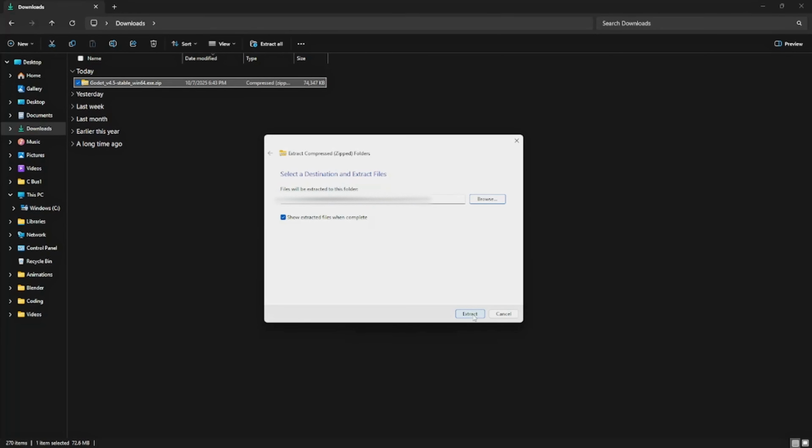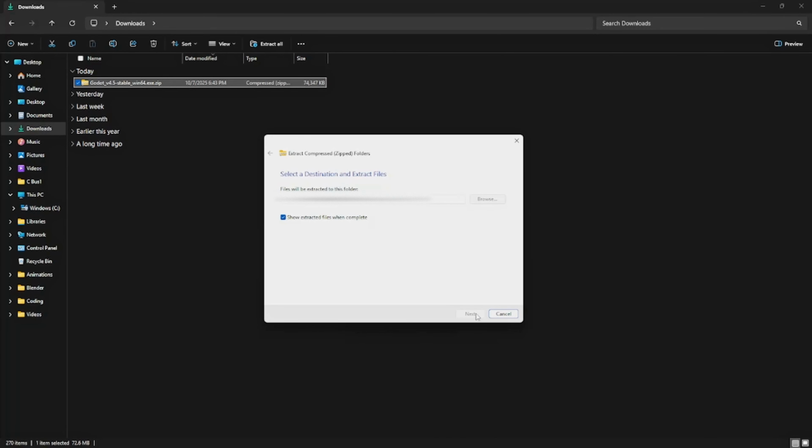For Mac OS users, you'll also get a zip file, but when you open it, you can just drag the Godot app into your Applications folder, and you can launch it just like any other app. For Linux users, you can usually just run the downloaded binary directly. If you want to add Godot to your app launcher, check the detailed instructions on the download page. The Godot team has set up excellent tips for different Linux distributions.